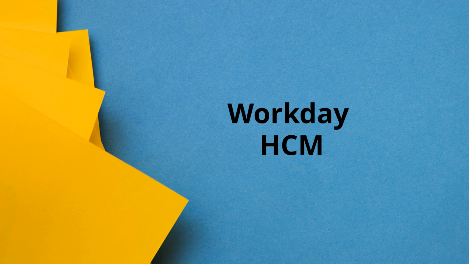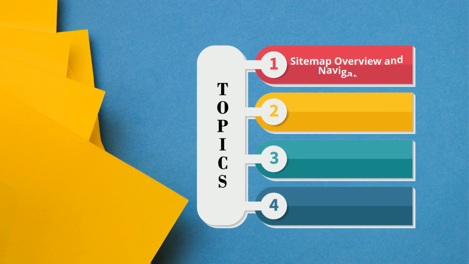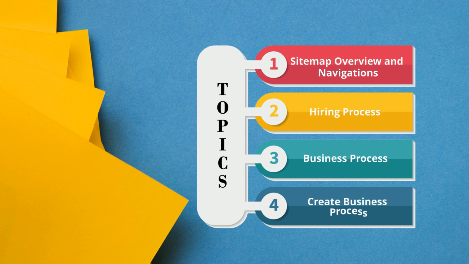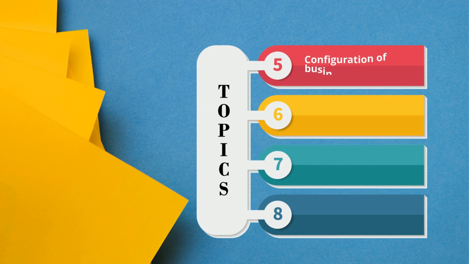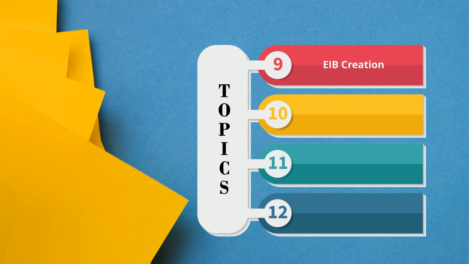Get the whole idea by watching all of the available videos. Following are the topics covered in this video series. Sitemap overview and navigations. Hiring process. Business process. Create business process. Configuration of business process. Compensation. Job profiles, job families, job family group. Workday reporting business object. EIB creation. Connectors. Interview questions and creating reports.